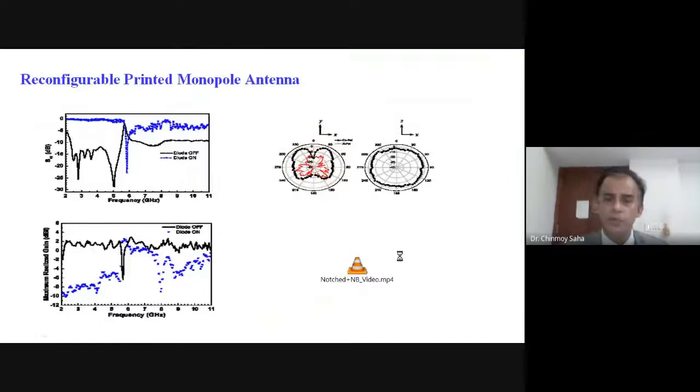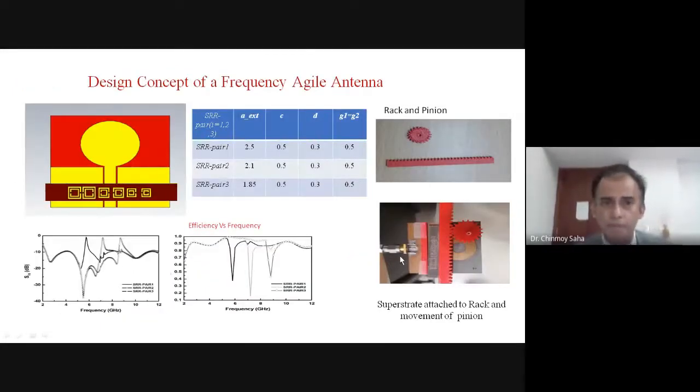So this is the video, and this is the last part of the presentation. This design concept was further improvised by one of my students, and incidentally, he was a BTech student who did this work, Rajesh, during his 8th semester, just in 4 months.